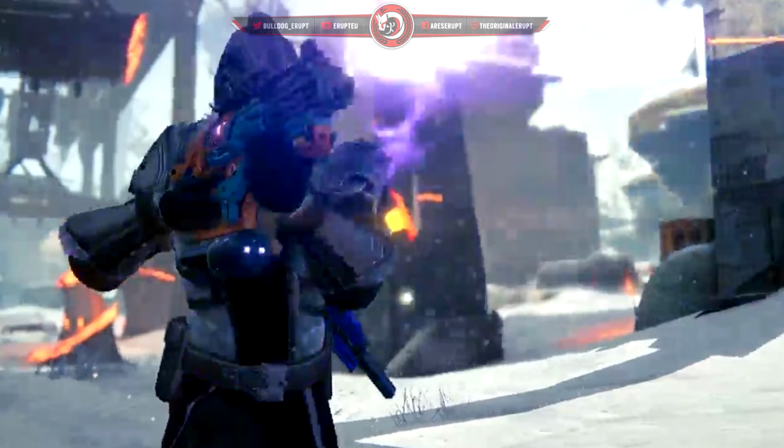I'm sorry that it's not in the best resolution because it was a screenshot taken from a moving clip in the stream, and it shows a cool new colored blue and orange fusion rifle shooting out a void burst. So this looks like it could be a new weapon as well. Some more exotic fusion rifles on the way, or it's possibly even a legendary. At the minute we can't confirm anything because this doesn't look too different to any other fusion rifle, but it definitely has a unique color scheme.